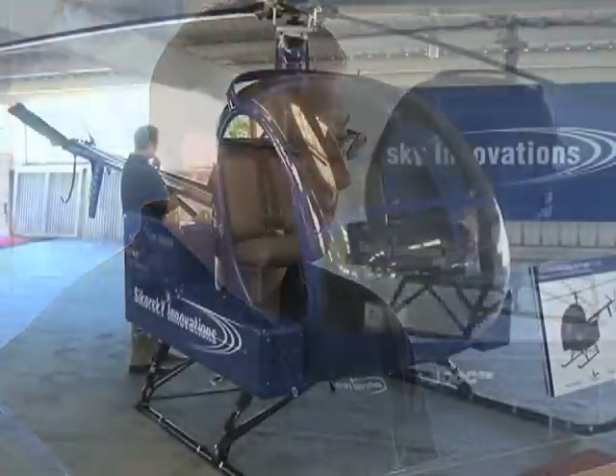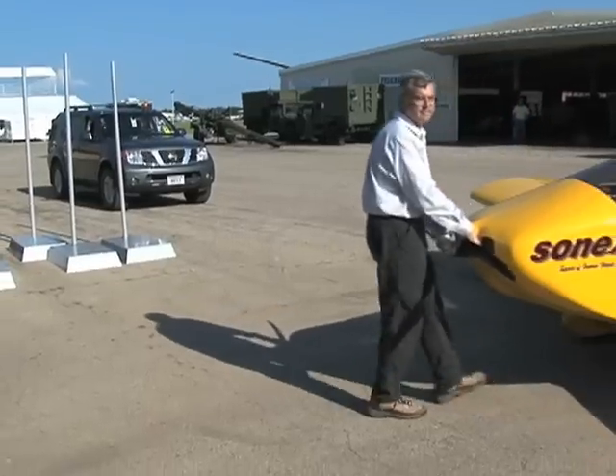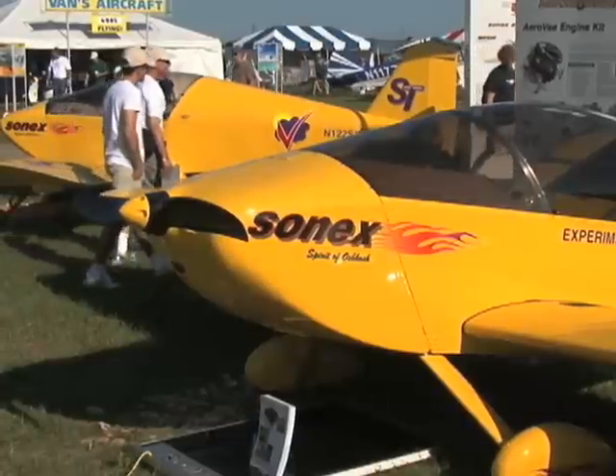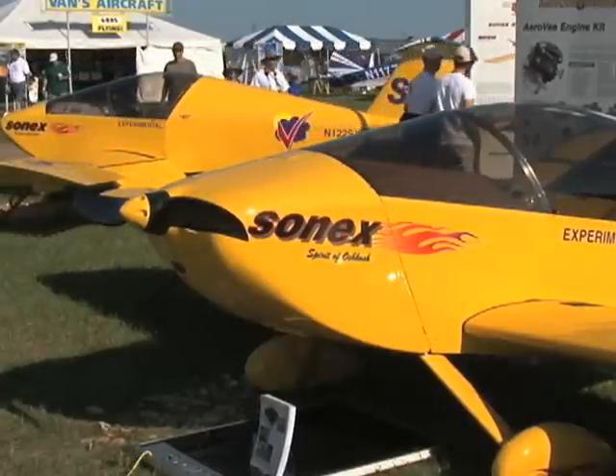Hartman thinks Sikorsky has found a solution. Although Project Firefly is still grounded, Hartman expects manned flight tests to begin soon. This can fly and will fly, and we're looking forward to doing so as soon as ground tests end, which we anticipate for later this year. The Sonex and Sikorsky projects are two examples in a growing field of innovation in electric-powered flight, most in their infancy. Experts say bringing this technology to commercial air travel is a dream far in the future.